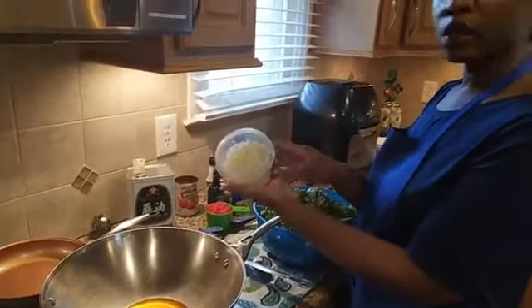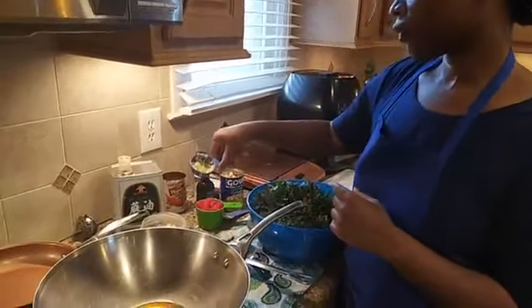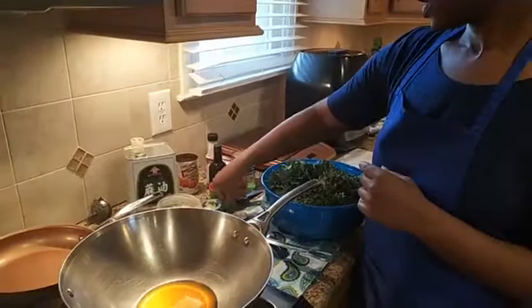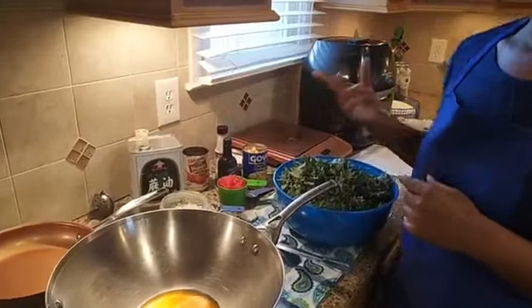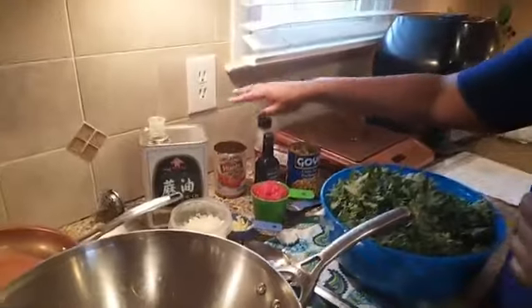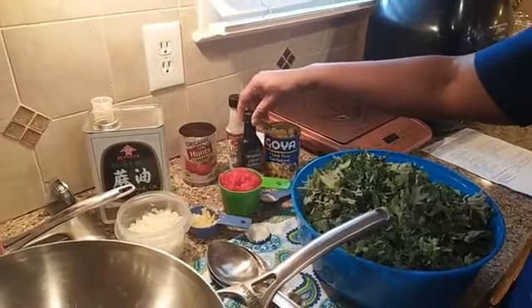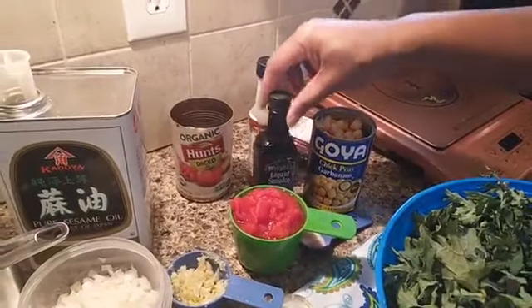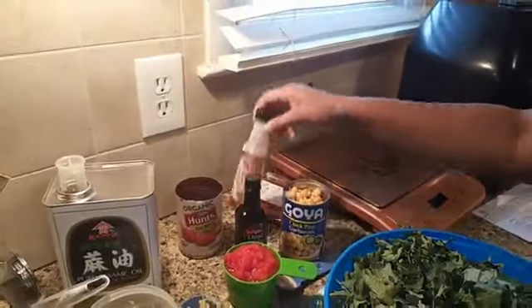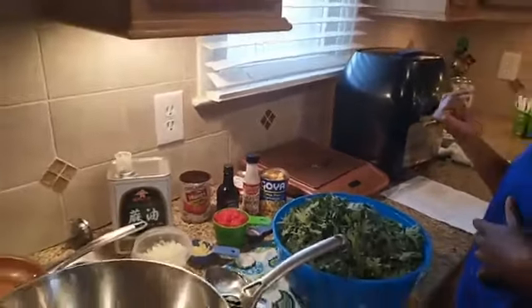I have yellow onion already finely diced up and I'll put that in in a moment. We'll also be using the fresh garlic from Whitelock Community Farm and diced tomatoes — canned diced tomatoes, because the farmers don't have fresh tomatoes yet; they'll be coming in the summer. These are organic hot spiced tomatoes. We'll be using Goya chickpeas and liquid smoke. Because it's called smoky kale with garbanzo beans, we're using the ripe liquid smoke. This one is harder to find; you can usually find liquid smoke at most grocery stores near the barbecue sauce.